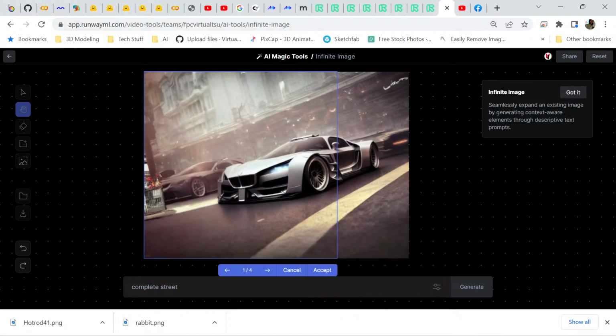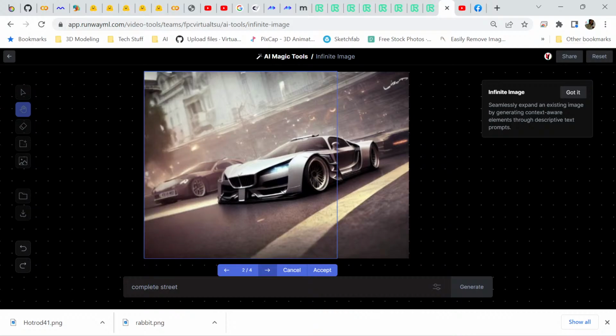There we go. So now we've got other stuff to contend with. It looks like it doesn't want to complete the car for some reason. That's fine. If you want to erase this, then you just keep going and building so that you can have multiple cars in view. I think that's pretty stylish to have multiple cars in view, because this looks like a parking spot. How would a parking spot have something in front and in back? That doesn't make sense. So you have to think about things like that.